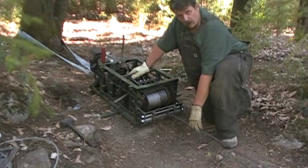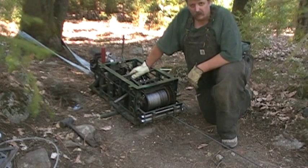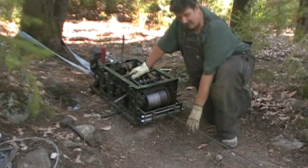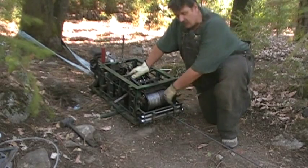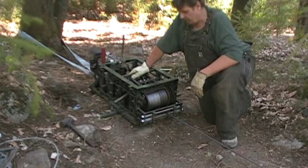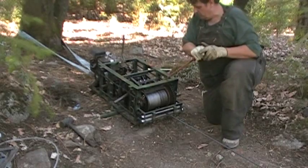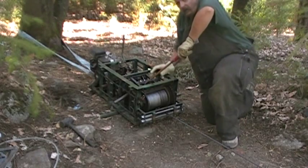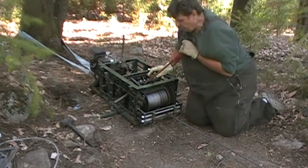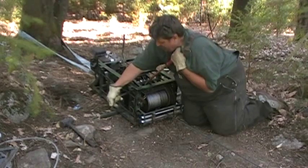Okay, we still got the rock hooked up. The cable's pretty tight. It's a small boulder, so it's going to come out of the sling real easy. We want to get the slack off of here safely, not just have it snap out and create a fishnet, just a giant nest of cables everywhere. So what I'm gonna do, put this bar on here, just to hold down on the clamp, so it doesn't go flying out backwards on its own without me controlling it. Then I'm just gonna let it up on the safety.